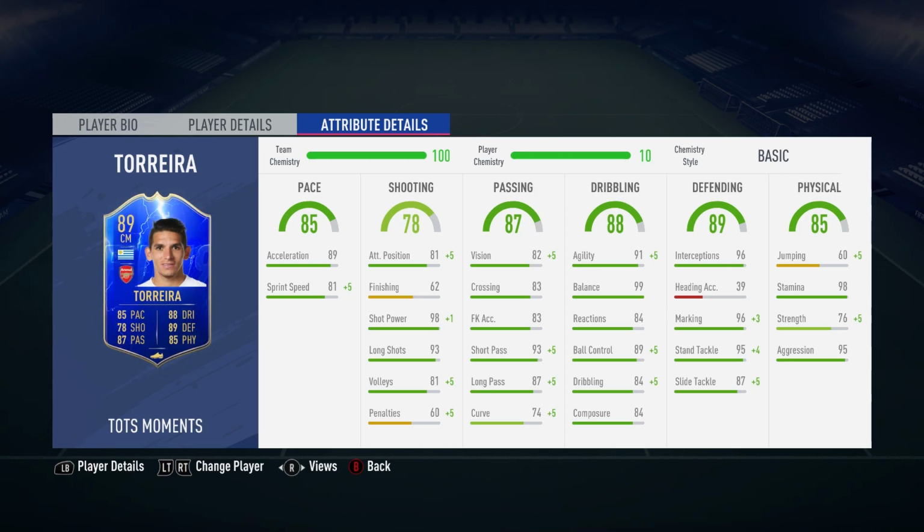He's got 93 short passing and 87 long passing, which will definitely be good if we are going to be distributing from deep. Dribbling wise, this card's got some awesome stats for a defensive mid: 91 agility, 99 balance, 89 ball control, and 84 composure. In the defending department, we can see he's got a really elite interception stat of 96, really good marking of 96, also solid stand tackling of 95, and good slide tackling of 87.